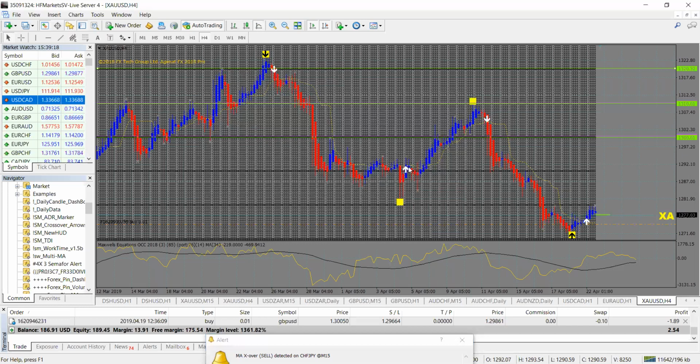Once price makes a breakout, the white arrows come out, and they just stay there. You could try it out yourself. So I think they're a better indication for making a trading decision than using these boxes. But these boxes are just there to alert you, to let you know that maybe you should start looking at this pair and get ready to trade this pair.